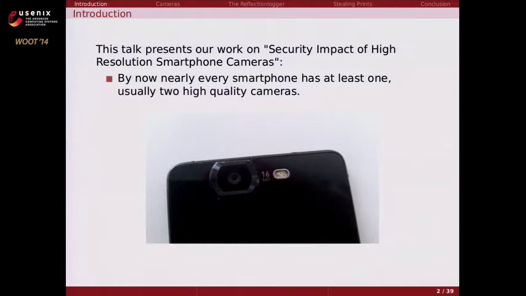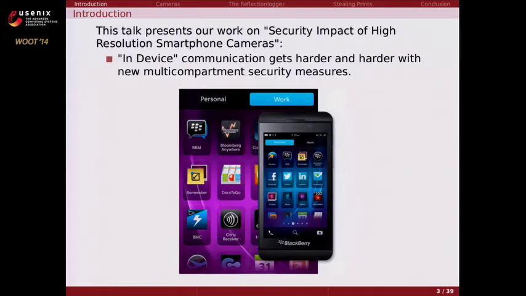Next thing is, if you look at all these fancy new technologies that try to separate different compartments. One compartment the user can do whatever the user likes, install malware, all the stuff like Candy Crush and so on. And one where the actual serious business is going on, it's pretty hard to have intercompartment communication. So basically what you would like is, if you have owned the public compartment, to get stuff done in the confidential compartment.